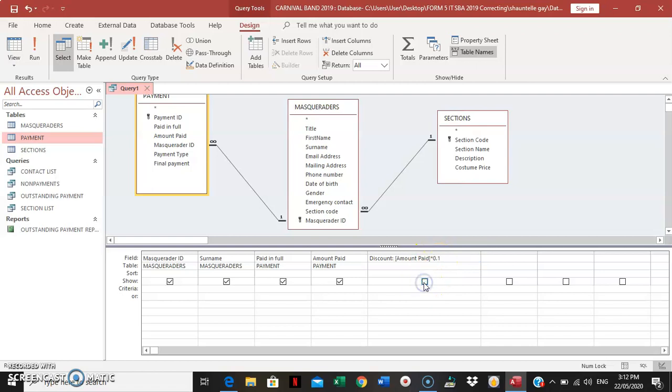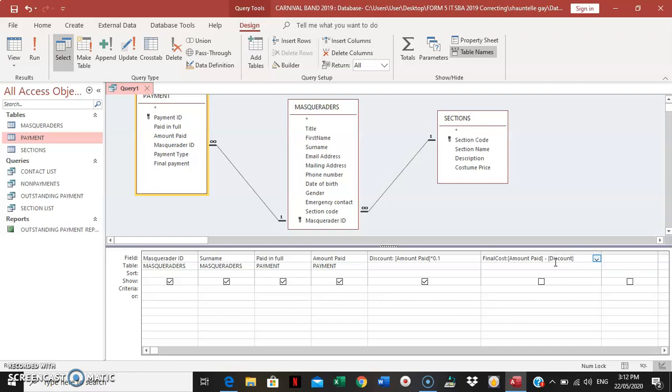Good. I click on this and make sure there's a tick in it because I want it to be shown in the resulting table. I have another calculation to make. When they get their discount, I want to see what the final price is going to look like. So I put that new name, final cost, again, colon, an existing field would be square bracket, amount paid, square bracket, times, sorry, at this point we want to minus, and because we've done discount, when I'm using it here now, I have to put it as well in a square bracket.